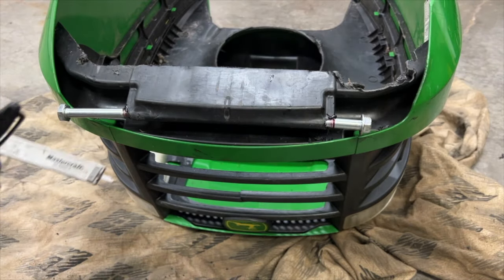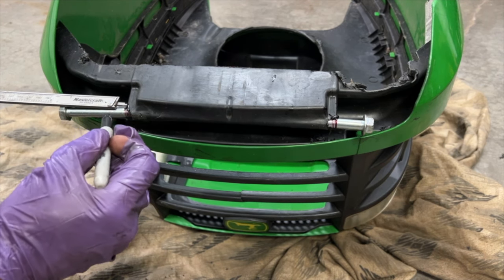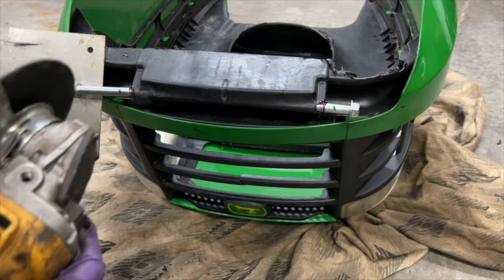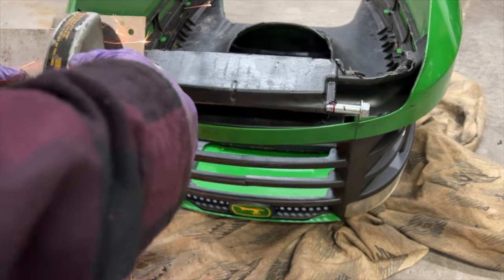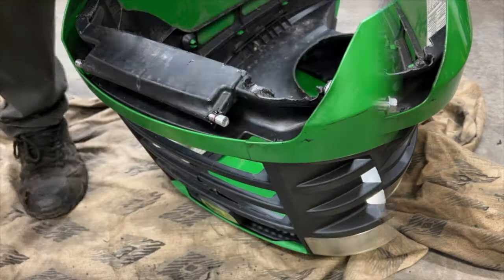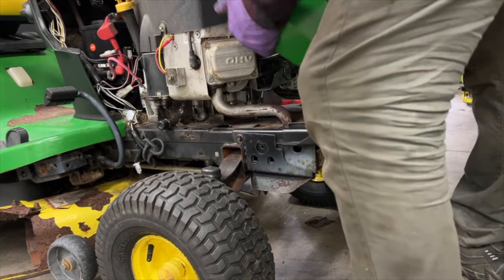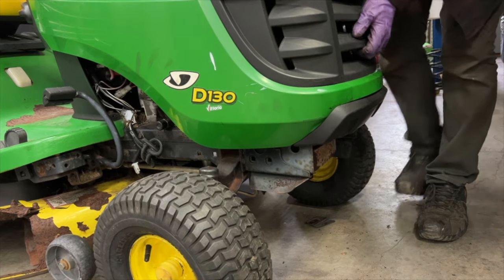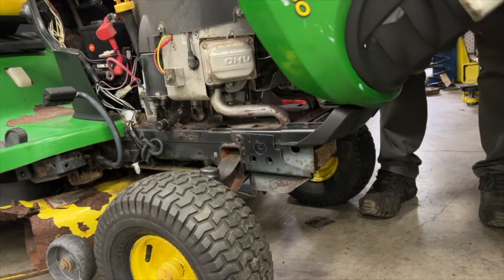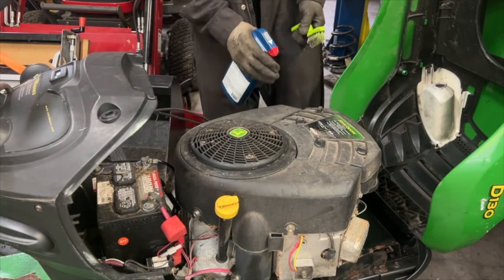Now I'm gonna measure 10 mil here to here. It'll mark. I'll take a zip cut wheel here. Just gotta use a file here. All right, see if this goes in here. Oh. Tight. Yeah. I'm just gonna clean the motor up here a little bit.